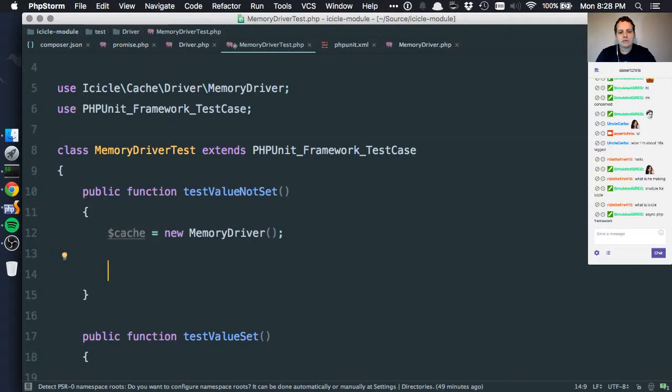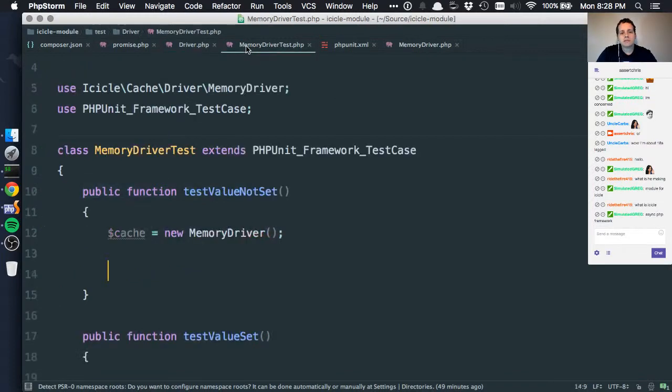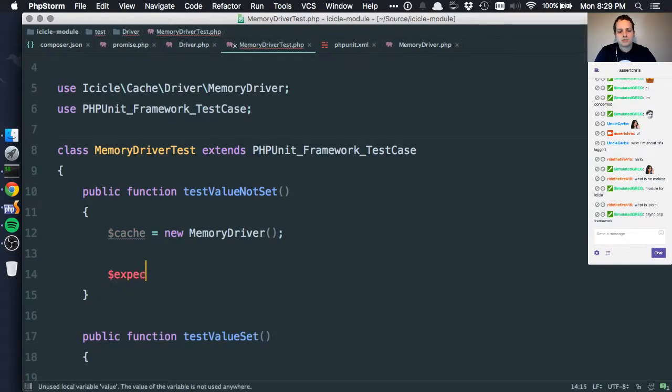Okay, so now by default we've got this method that says get, right? So it's going to get a value that is stored in the cache. But what if there is no value for that key stored in the cache? Well, it seems to me that could resolve to a null value. We don't know that it's going to resolve immediately, because this could be a memcache implementation that has to go over the wire, and we don't want to do that. So we'll say something like value is, in fact, we'll just change this, which will become clear why. Expected equals yield cache get unset key. And this could be anything. I mean, I could just change this to anything.